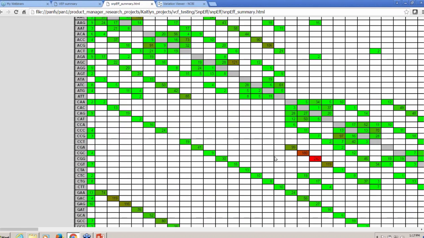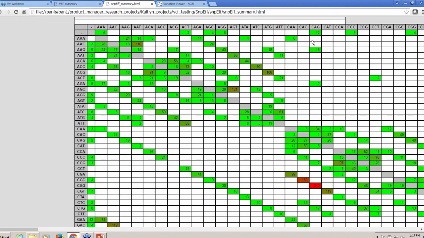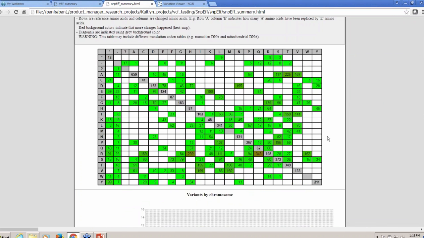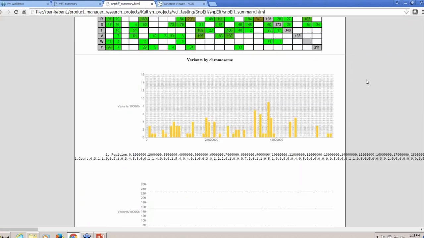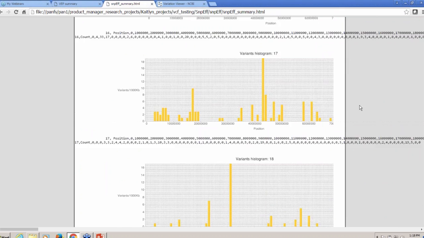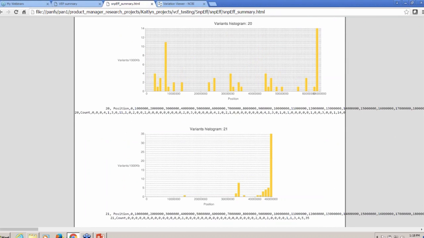As you can see, there's a lot right here that is the CGG to CAG. So there's a lot of changes in that. And then if you go down a little bit more, it actually gives you just the amino acid changes that might happen. So that can be very helpful for gaining more information, and the graphical view is much prettier.